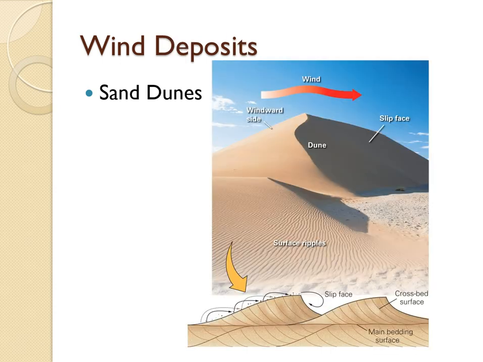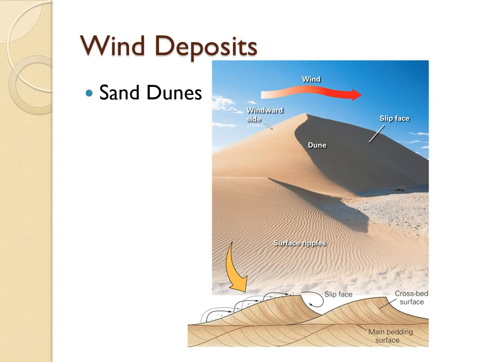Now, wind doesn't just erode, it can also deposit. And obviously, our most common deposit is a sand dune. So this is made obviously of sand. So we've got that saltating sand that's being carried as bed load. And you can tell which way the wind is blowing in a sand dune because the sand dune always has one side that's more steep than the other. If you see in the little diagram here, the left side is a little more gentle and the right side is a little more steep.